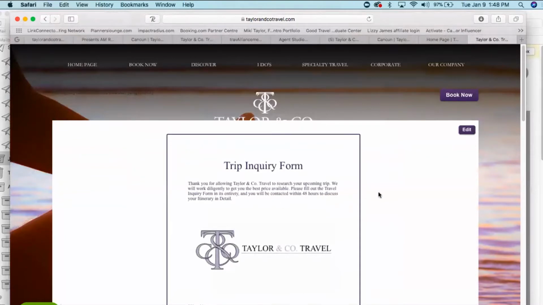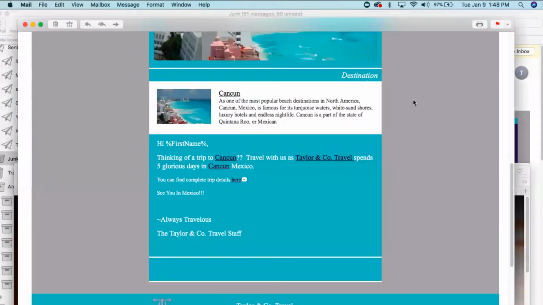If it just gave them the option to inquire for more details, obviously you would gear the wording toward the actual form that you're going to use. Let's jump back into this email.